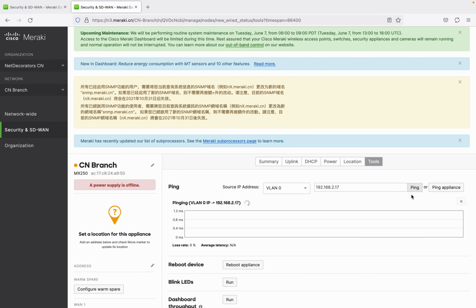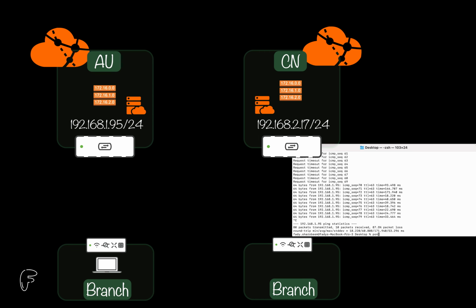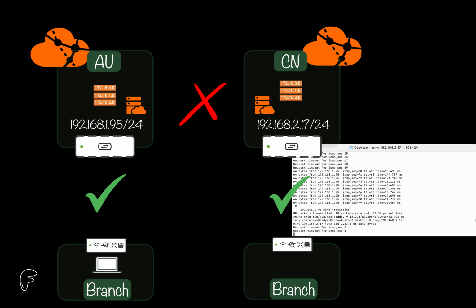Again, it'll take a couple of minutes till the tunnel's getting established. All right, it was quicker than what I was expecting. So you can see now the traffic is within 30 milliseconds because we have Shanghai talking to Shenzhen within mainland China. Of course, if I actually try to ping the IP address from my machine here, it will go nowhere because it doesn't know anything about that subnet.